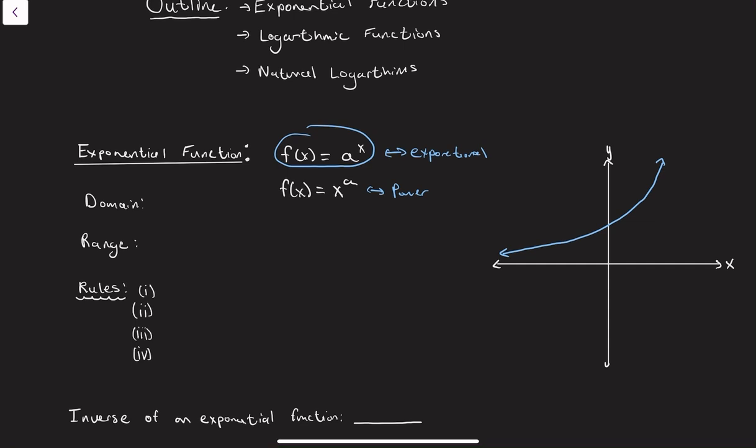The domain of this function, as you can tell, goes from negative infinity to infinity. We can have any x value. We can choose our x variable to be of any value. But our range, our output, is between 0 and infinity, where 0 is not included. So this f of x is equal to a raised to x. Now, this is really interesting. It has some cool properties.